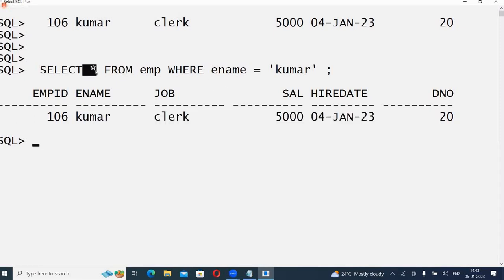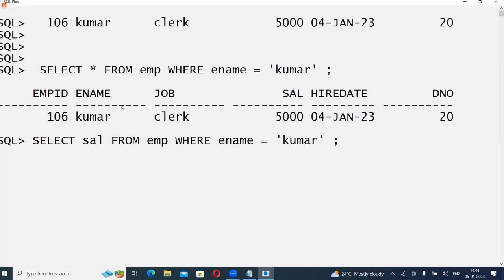Because you are selecting star. I want to see Kumar's salary. Then don't write star. Select salary from EMP where ename equals Kumar. Then what does this give? Kumar's salary. What is Kumar's salary? 5,000.